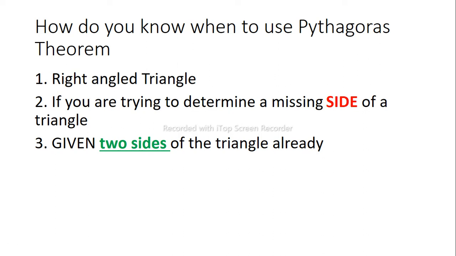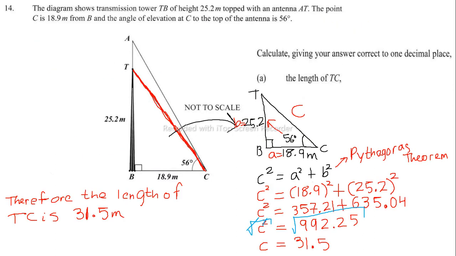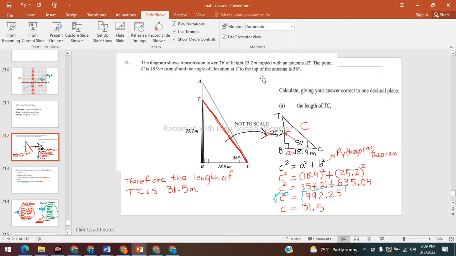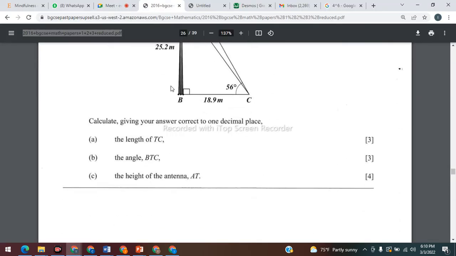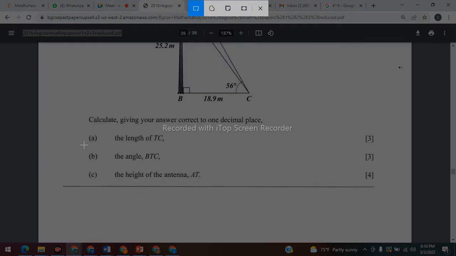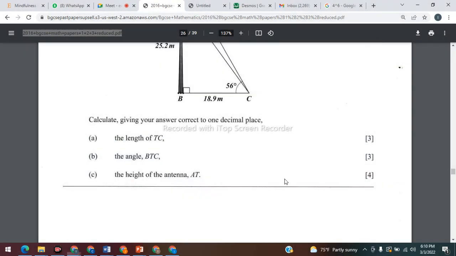And so I want to start off with doing the second part of this question. The first part of the question says, calculate the length of TC, that's this red length right there. Now, what I want to do is B. So we did A, and now I want to do B. All right, have your books, pens and pencil out so we can deal with this question.